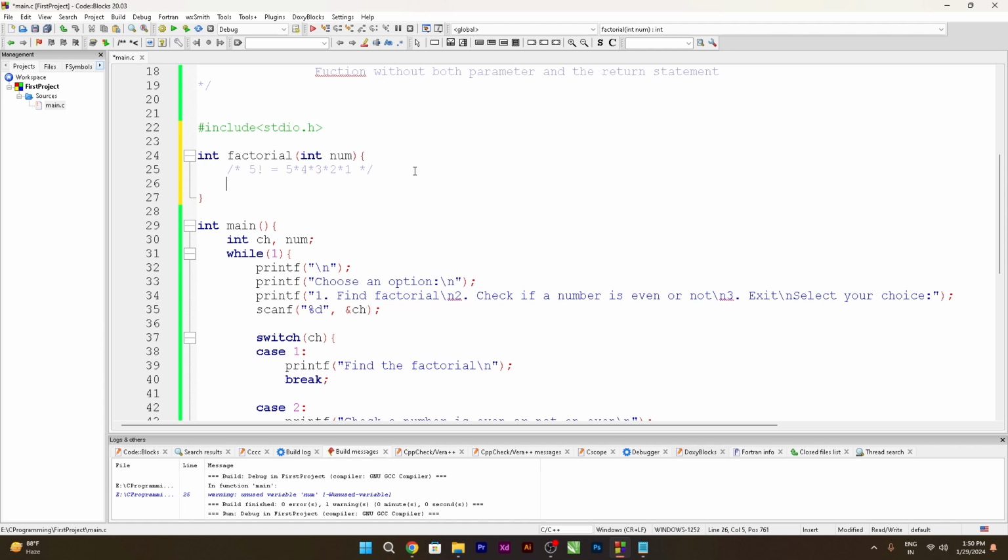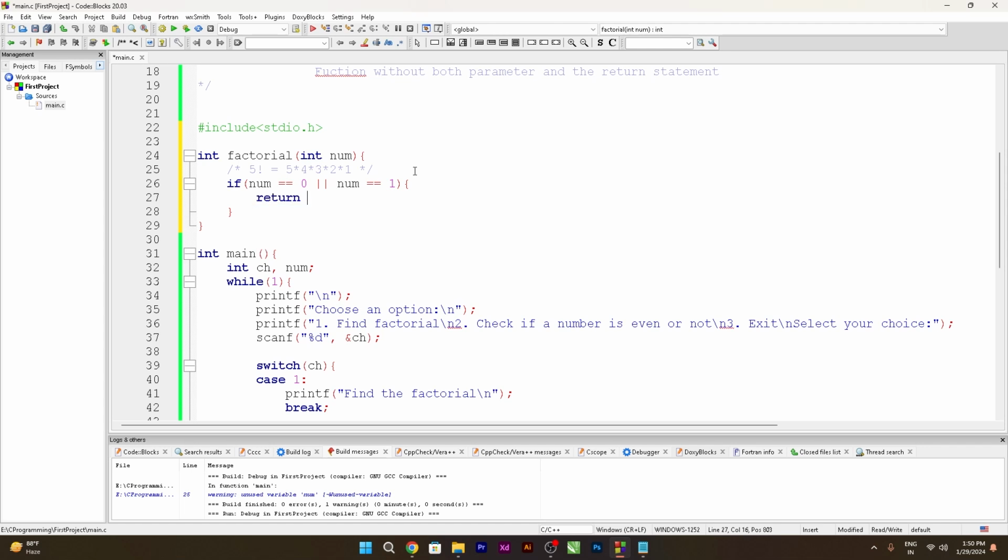So you need to fix the stopping point first, because if the function calls itself again and again, it can become an infinite function if you don't fix your stopping point. In this case, our stopping point is if the given number is equal to 0, or if the number is equal to 1. Then I need to return the answer as 1.